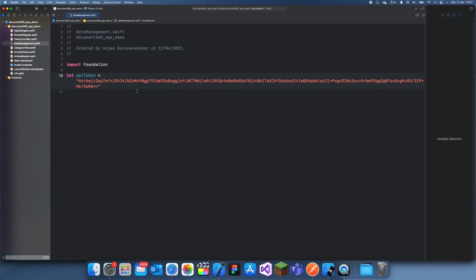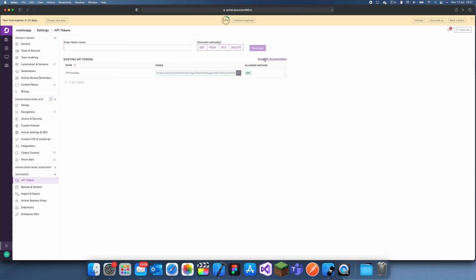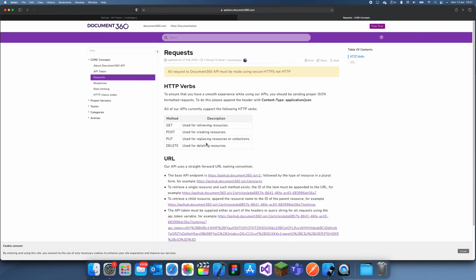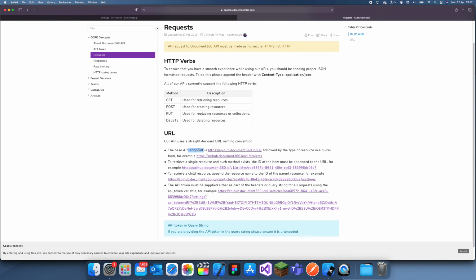Now the second thing we need is to get the base URL, and if we go to Document360 and read the API documentation, if we go to requests, it tells you that the base URL is this. So I'm going to create a new variable with that. Why can't I copy this? Okay, it doesn't matter, I'll just remember it.